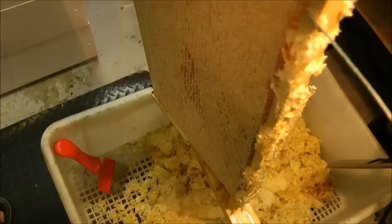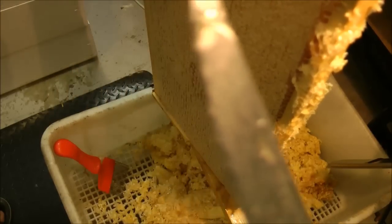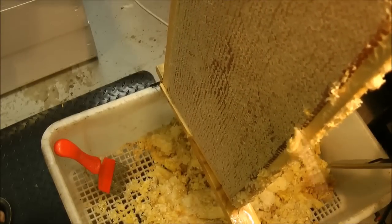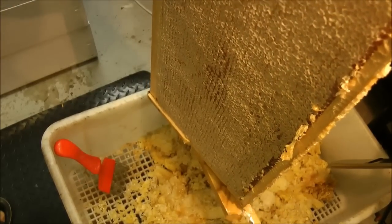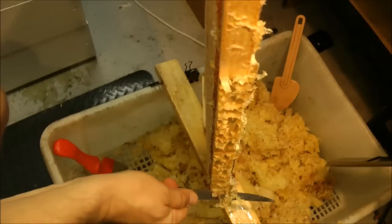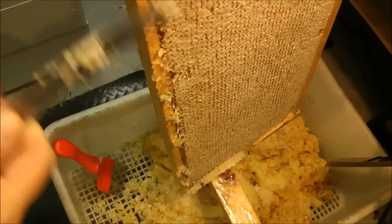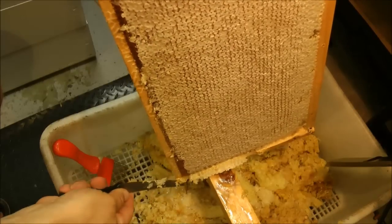Simply run my knife — it's not a particularly sharp knife, somewhat semi-sharp; it's not sharp enough to cut a tomato, let's just say that — and you just run your knife along the edges, cleaning up the sides, cutting off the excess, and creating a nice clean frame, so that it fits the hive nicely when you put it in. And collect the wax, of course, and reuse that as required.